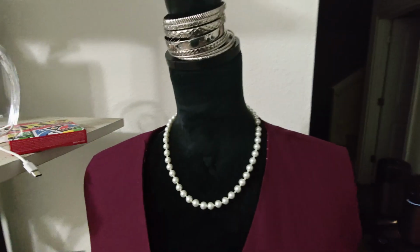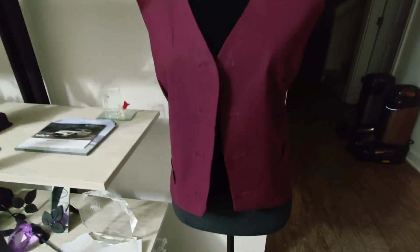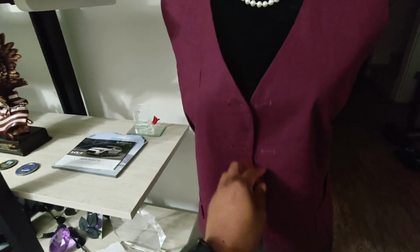All right, you guys, so she is done. I have it hanging. I just need to open up the buttonholes. This is what she is looking like right now. This is the inside, the outside, looking really, really good. I just need to open up those buttonholes.